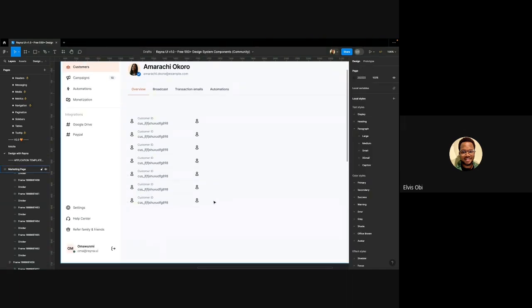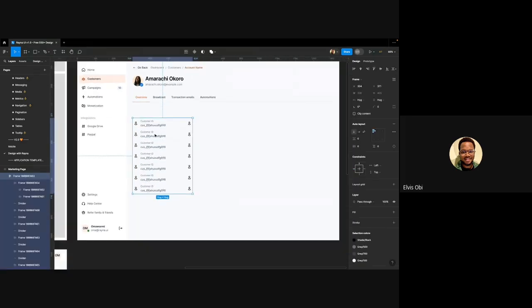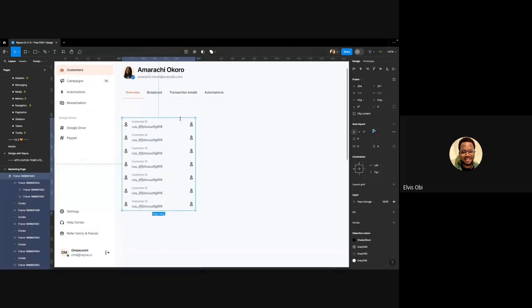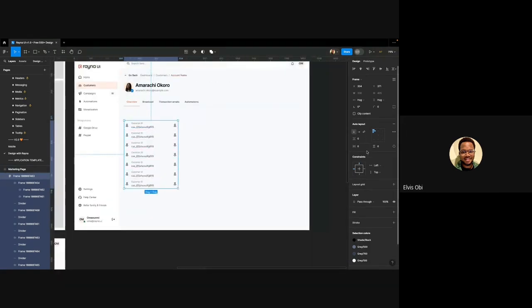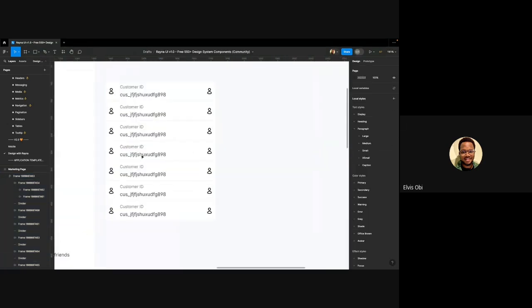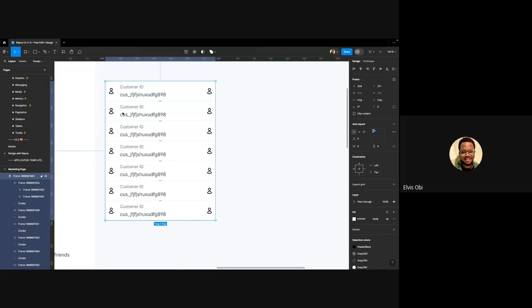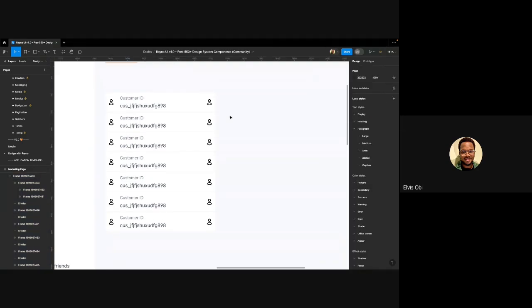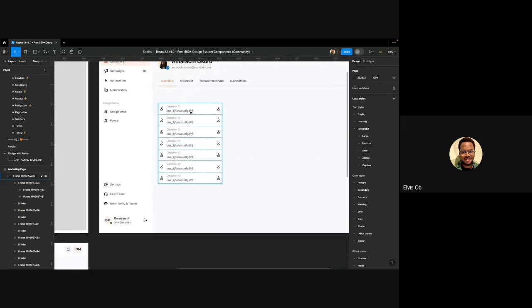So I think that's it. There's no need for this last one here. So I'm going to add the fill here, white, all right, and give it some rounded corners. Can go with 8 pixels. Okay.